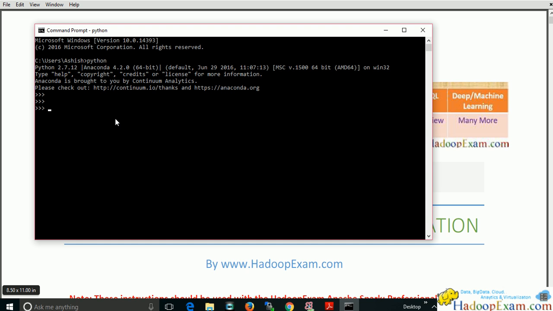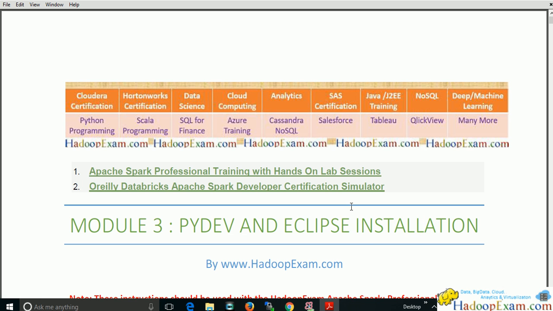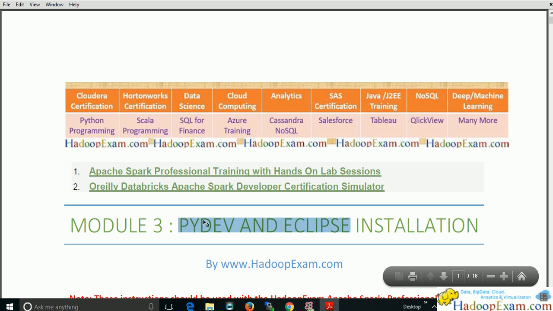So I would suggest we use a freely available development environment. If you have a Java background, then Eclipse would not be a very big deal, and if you do not have a Java background, then I'll help you install Eclipse and then the Python development tool. The installation process is very simple, but there are a few steps to do. That's the only thing. Otherwise the installation is very simple.